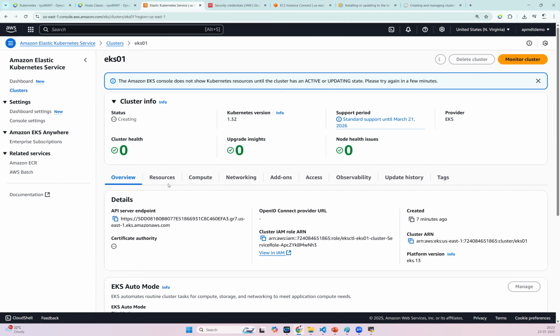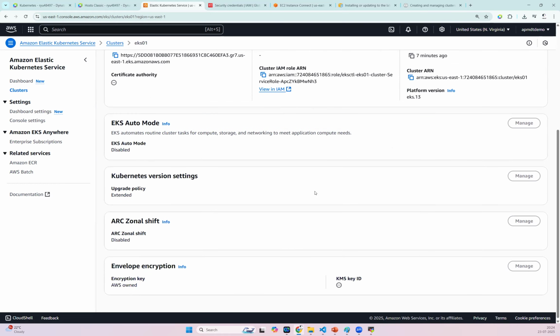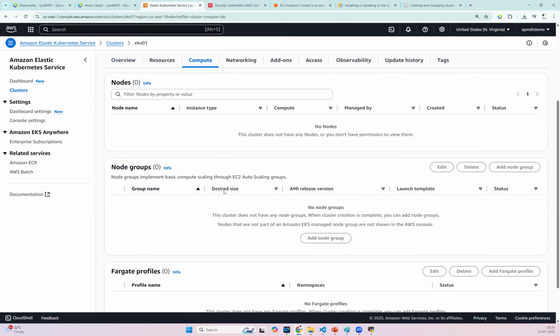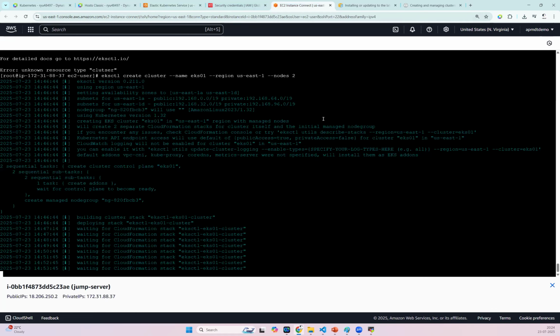So now you see my cluster is okay. But if you go to your compute, the node group is not yet created. Means master got created, the worker node has to be created.